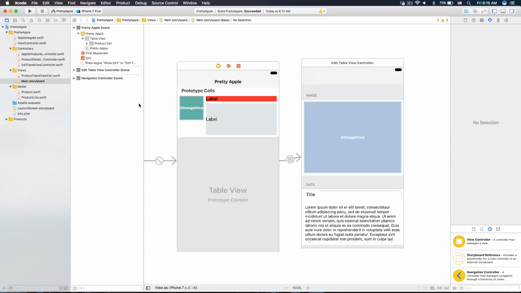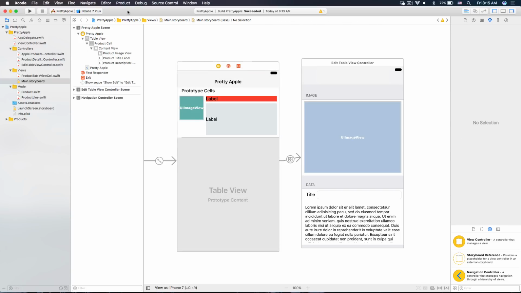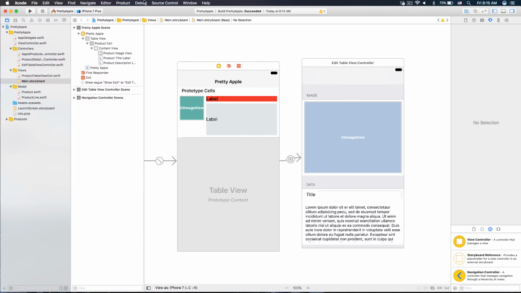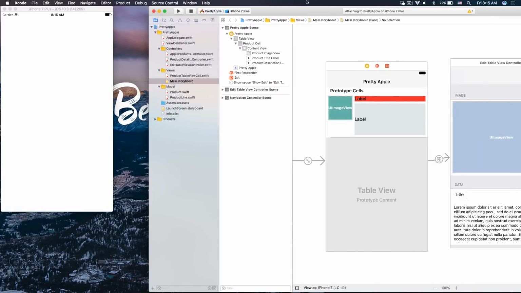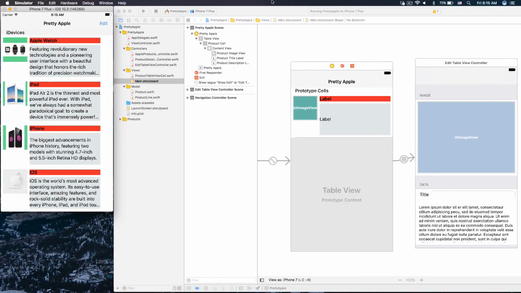All right, let's move on into our last project in this auto layout workshop, and that is this little table view app. Table view is everywhere, you see it everywhere. If I run this app right now on a 7 Plus, notice that I built the UI in storyboard in 7, but it's kind of hard to see. So I'm going to run this on a simulator for the Plus, and you see it much better.